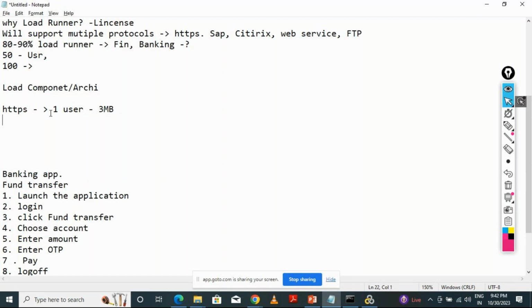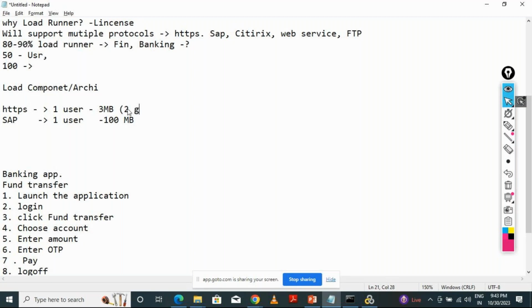If you go with SAP, one user will take around 100 MB. We have to calculate your LG capacity, for example, 2 GB RAM, just assume 2 GB RAM.